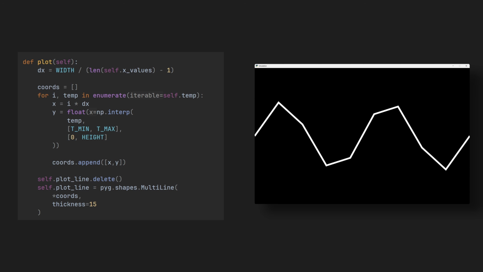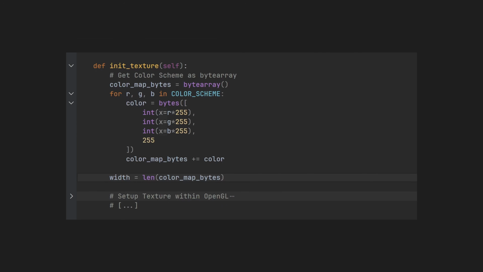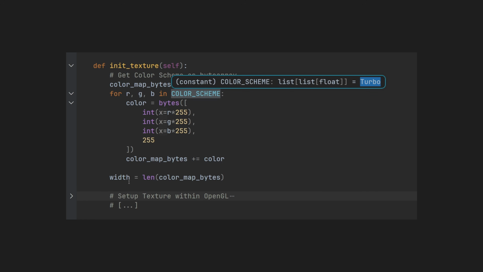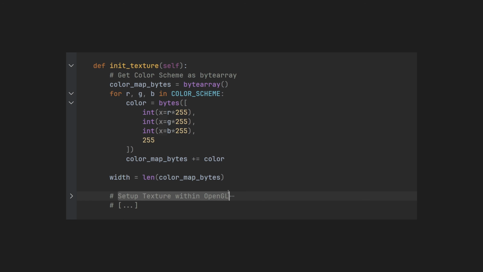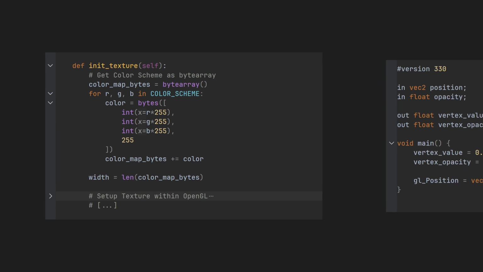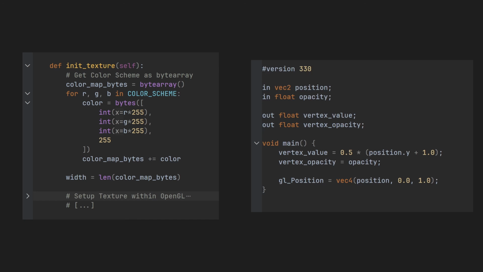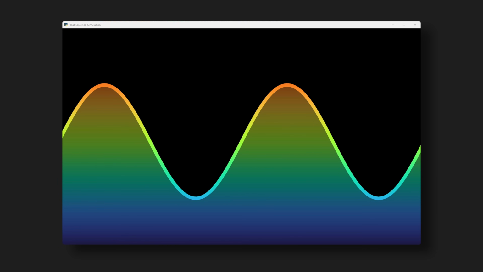And I think we're gonna need a few more sampling points than that, so let's increase that number to say 200. I'm also not a fan of this plain white color, so I cooked up this shader here. Effectively what it does is it takes a color scheme from, for example, matplotlib, and implements it as a texture on our graphics card. Then I can color each pixel of this line by passing its y-coordinates into our texture. So higher values are obviously warmer colors, while lower y values turn bluish.